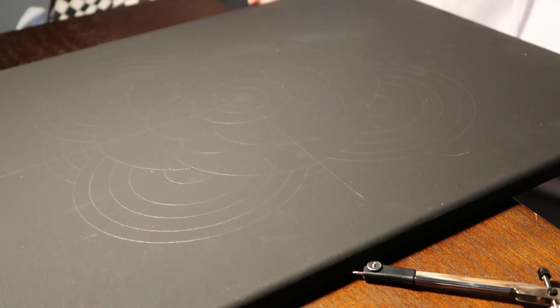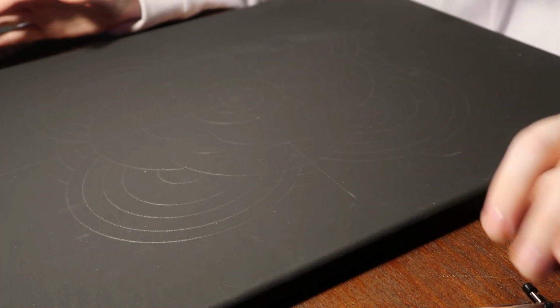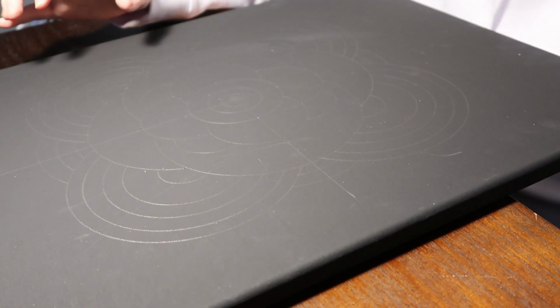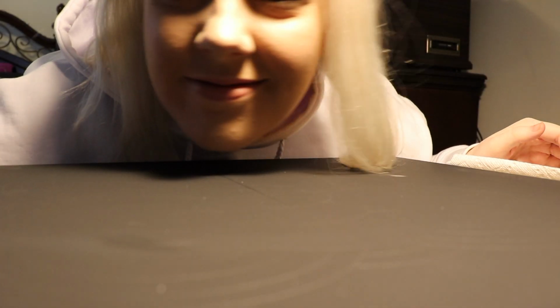Alright, I think this is a good starting point. I might add on if I feel like it later after I do some painting. I just want to see what it looks like. I'm very excited! Look at how nice this is! I got 2 camera angles going. Okay, focus. Don't look at these. So let's just get into this.